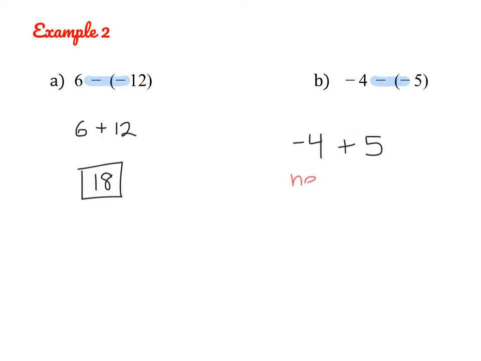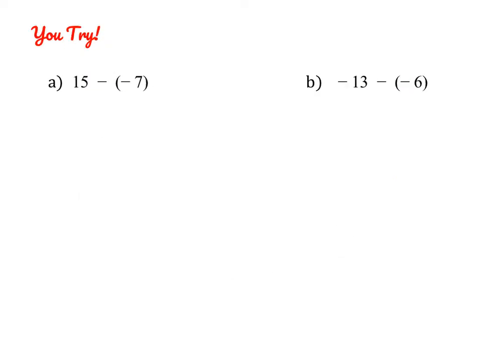So let's finish solving this. Here we have a negative and a positive. When the signs are different, we subtract. Now I started with more positives, which means my answer is going to be positive 1. All right, go ahead and pause the video here, and please give this one a try. We'll check the answer in just a minute.